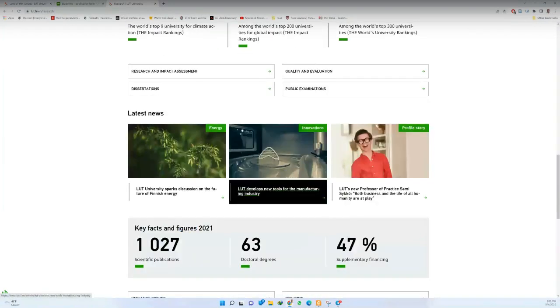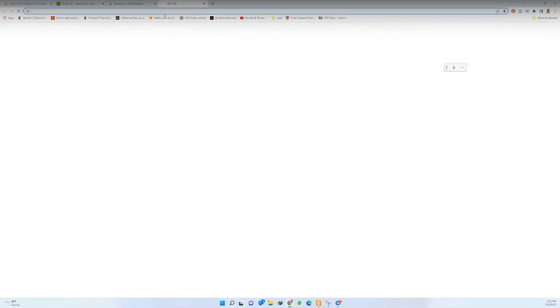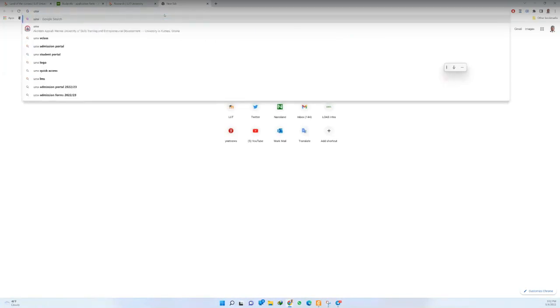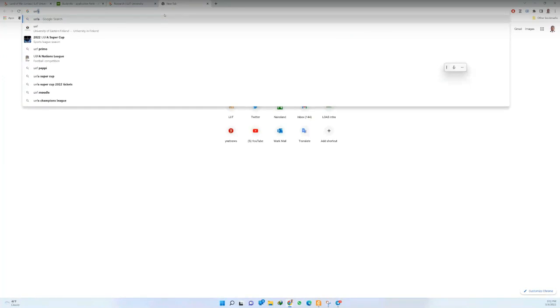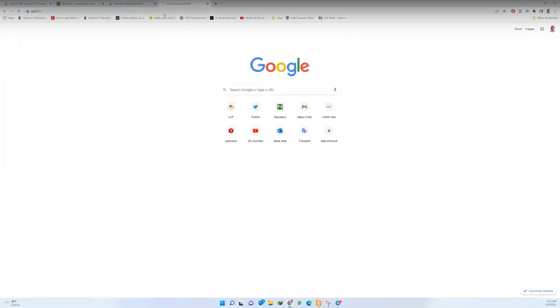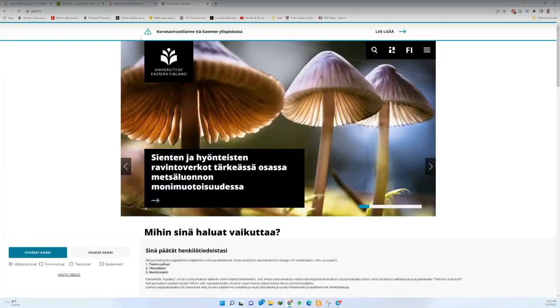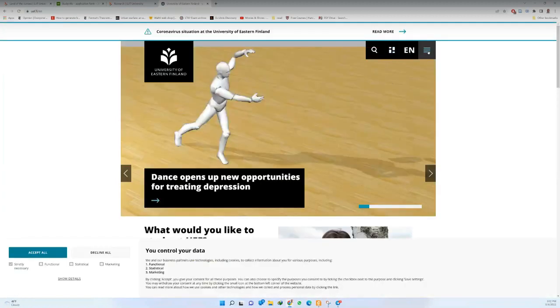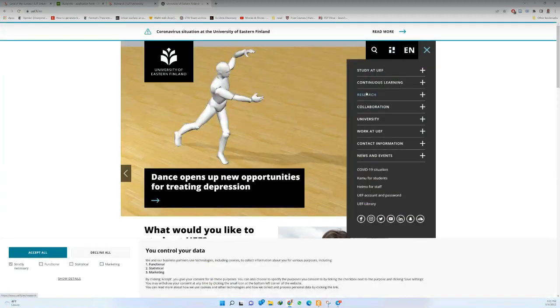Now, this is not applicable to only LUT. If you check other universities too, let me try University of Eastern Finland, uef.fi. I'm not sure if this is correct. Okay, now this is University of Eastern Finland. So let's change it to English too. There is always English. Look at it, the same thing that I said.